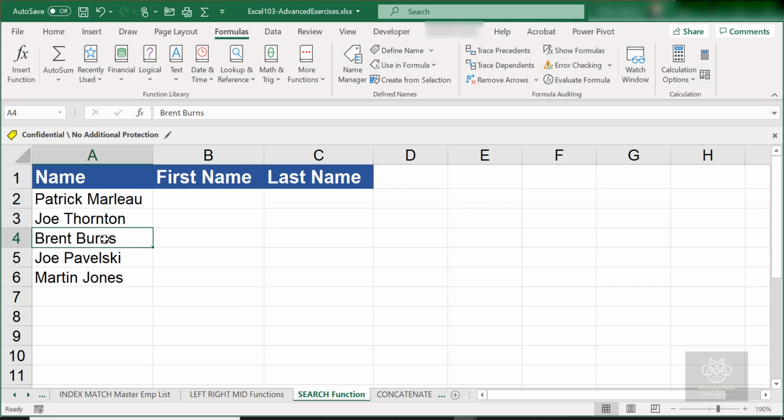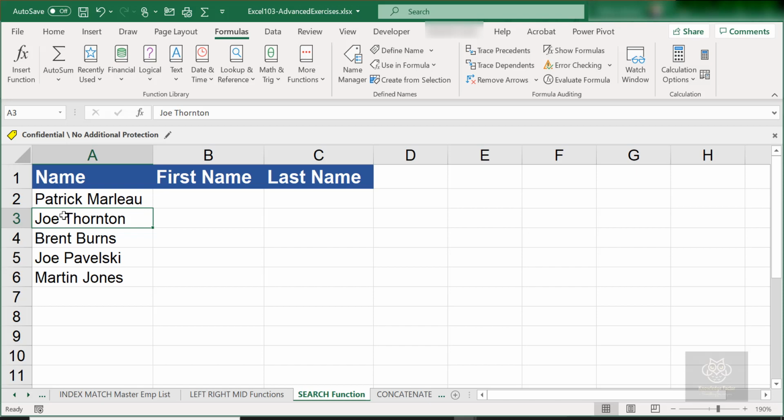I'm sure that if you have not already, you will at some point run into a list that's formatted such as this in front of you. Two values, like first name and last name, combined into one cell. Maybe it's not a name, maybe it would be the address or some other values where you really want to break them up into two separate columns, right?